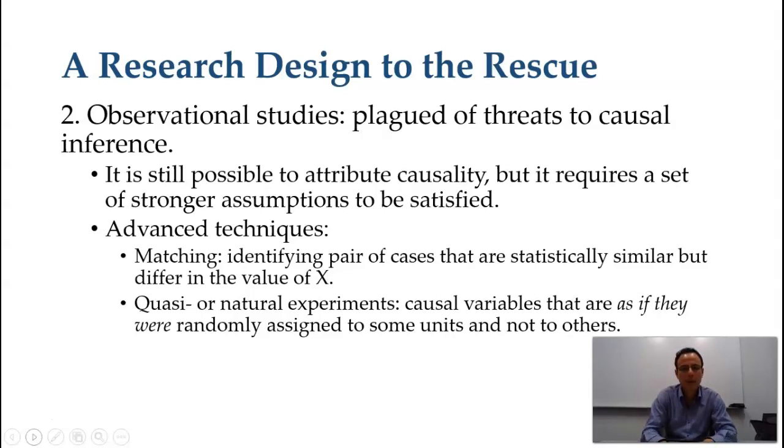Another type of advanced method is what is called quasi or natural experiments. A natural experiment is when the assignment of the causal variable occurs as if it were random because of an external shock, something that happened that nobody controls. For instance, an earthquake. There are studies about what happened with the communities that were affected by an earthquake and those that were not affected, okay? If their behavior differs in several things. Or for instance, there is a very famous experiment in political science in which researchers compare local communities on two sides of the border, right?